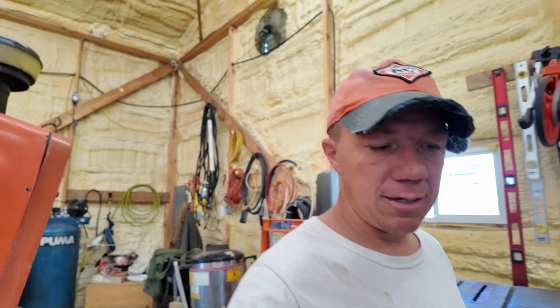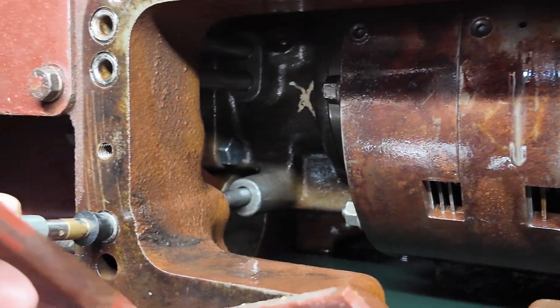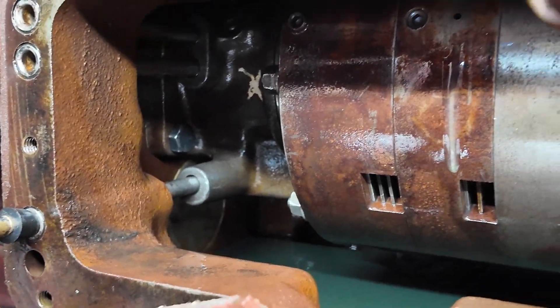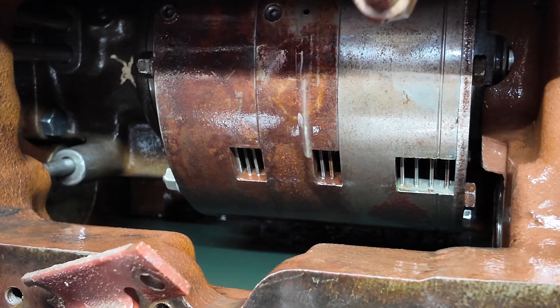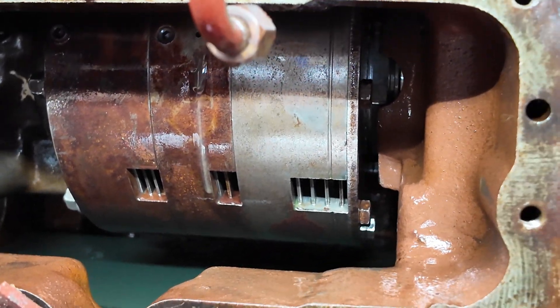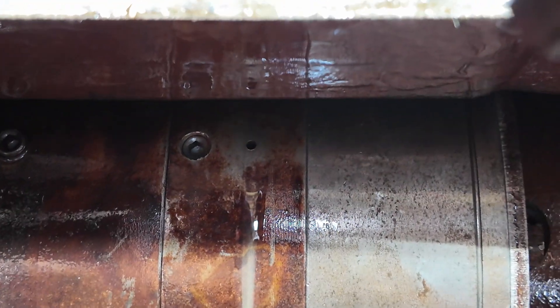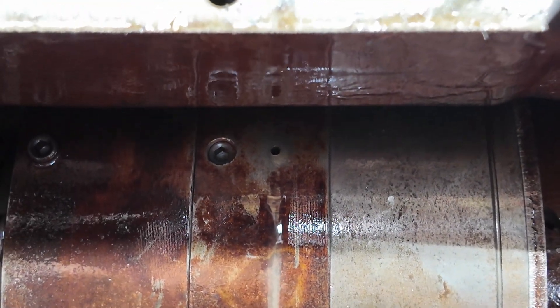If you have more than 110 psi that's great — ideally 190 psi would be even better to match operating pressure — but we're going to make do with what we've got. Using the bottom port right there, we're watching to see what it does. It should move the middle clutch pack, and it does. There is a relief hole up there allowing some air to bypass through, as you can see.